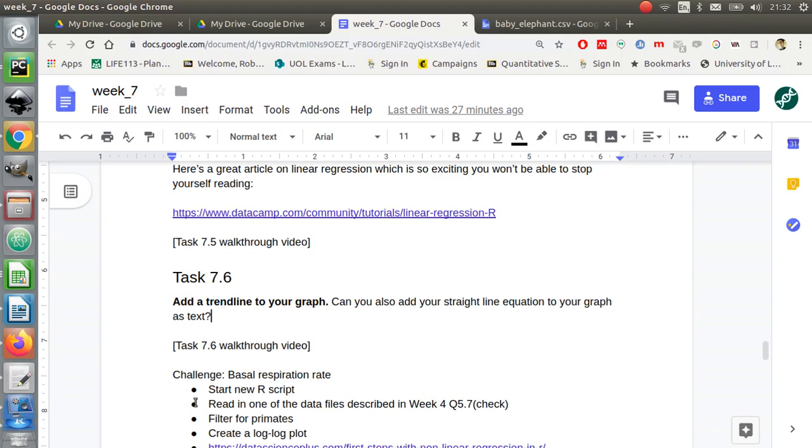I am going to set another challenge for those of you who really want to get to grips with R. I recommend you all have a go of it, but I'll come back to that in a bit, okay? I'll probably make a little video for that, but it'll be after the workshop, okay? And it'll be really useful for you to progress for the following week. But don't worry about it today, you've got enough on this week. I just want you to have a fiddle about with R and see if you can make this graph using this data. Okay, so we're going to add a trend line now to this graph.